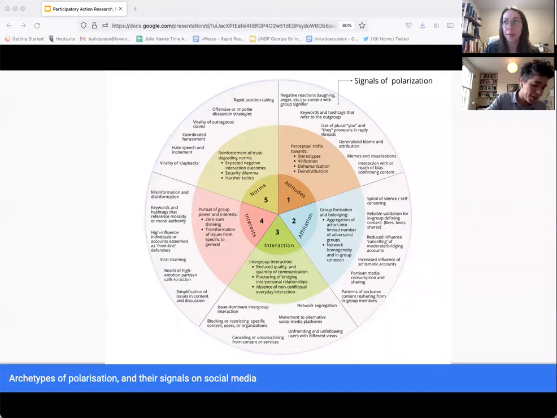So before I get into the specific findings that came out of that, I want to just explain that the main focus of conducting the social media mapping was to identify these signals of polarization that could then be addressed, right? Given the framing that we've given for the program. So I'm not going to try and summarize all of the findings that all of the teams came up with, because that would take too long. What I'm going to try to do is provide an overview of the types of findings that participants arrived at in order to offer an understanding of the opportunities of participatory action research as applied to social media mapping.